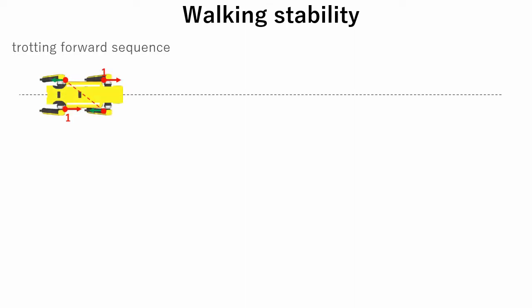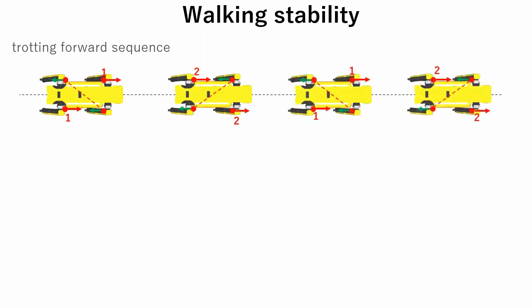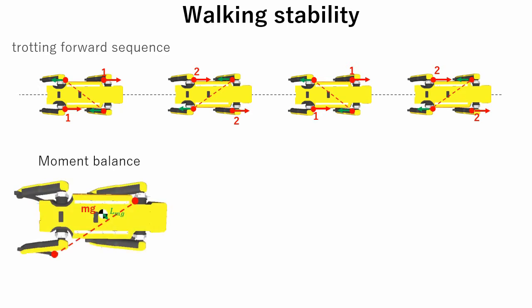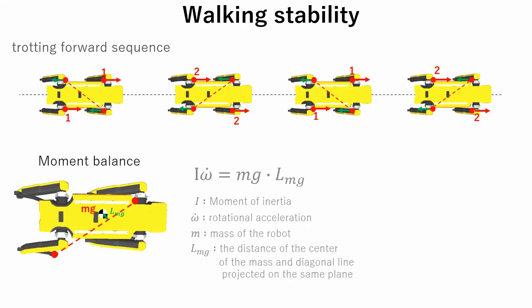Now let's see what advantages a robot will have if it has more than four legs. When a quadruped robot is trotting, it must move diagonal legs alternately. This means that only two legs contact with the ground. Since a plane is defined by three points, without proper control robot will fall easily.